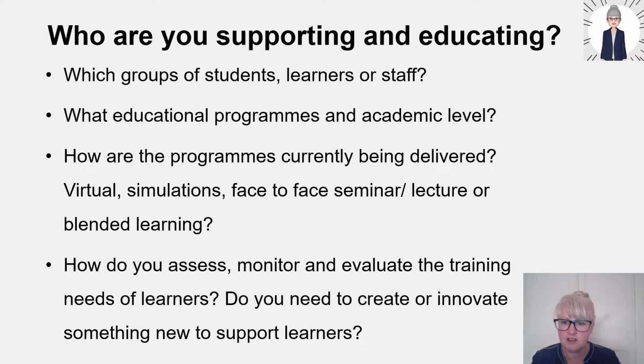Is it first year, second year or final year degree students? Is it master's level students? Is it apprenticeships? So also, what academic level are you going to be teaching at, and what educational programs? If it's a clinical nurse educator role, you may be looking more at certificate level or study days that aren't academically accredited potentially. And you're looking at orientations, inductions. It could be a specialist short course in your local area to deliver to support workers or to newly registered nurses, versus academically accredited courses, which could be a degree level course, master's or first level 6 degree.